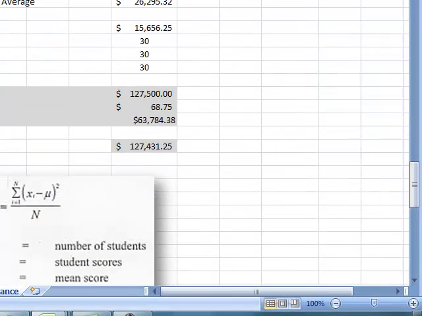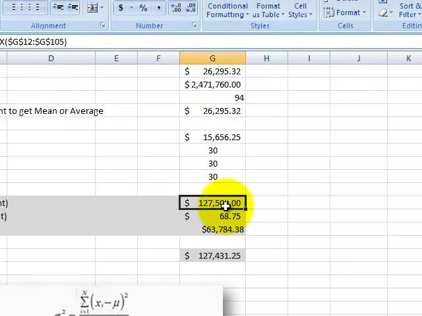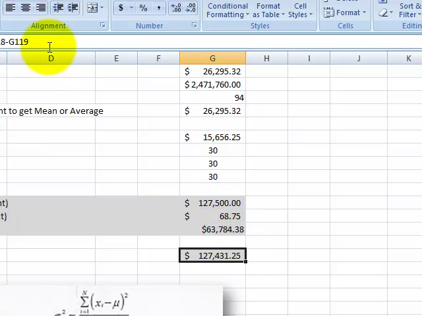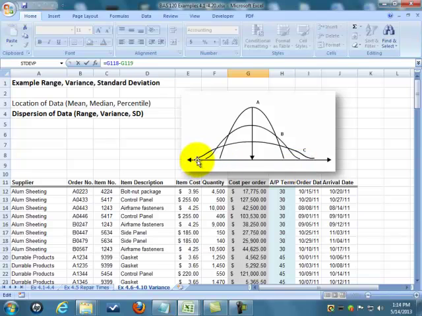Now let's calculate the range. Well, the range is just from the highest value, which is the max, compared to the min. In this cell, you can see for the range, we just subtracted the minimum from the maximum, and that tells us the range of the data. So if we go back up to our chart, the range of C would be from the lowest score to the highest score. The range of A would be the same thing, from the lowest score to the highest score.